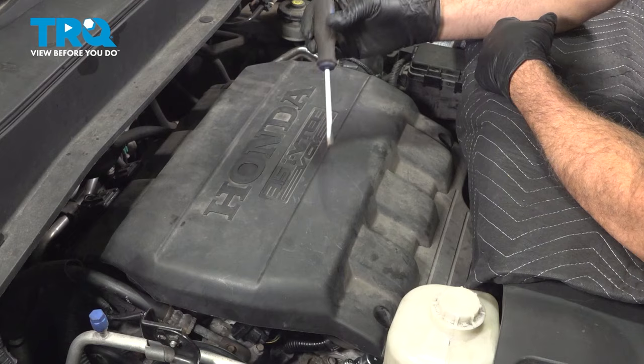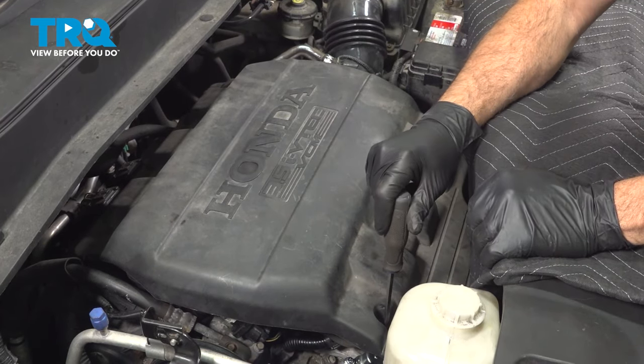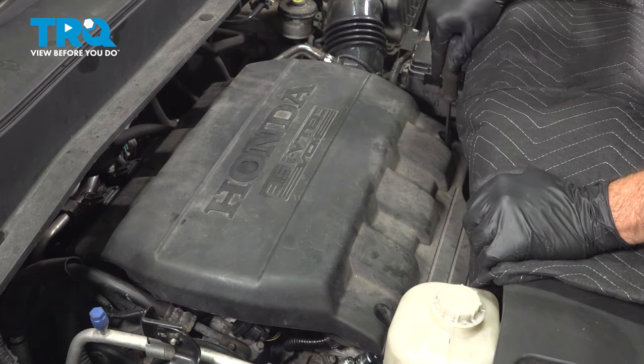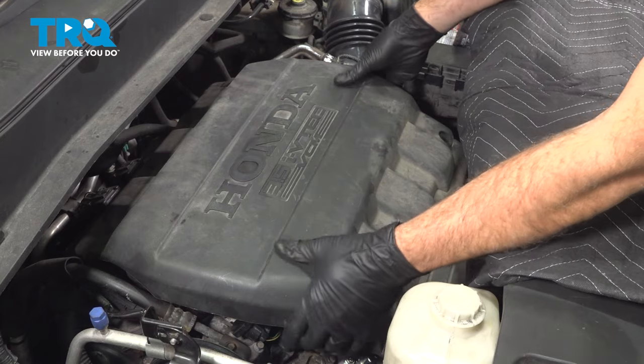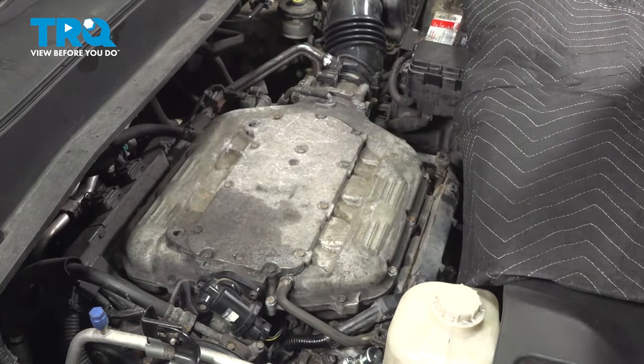Set it aside. Using a flathead screwdriver, we're going to turn our engine plenum cover tabs here, quarter turn. Do this on both. Okay, lift up and pop the back out of its rubber grommets. Lift this up and off, set it aside.